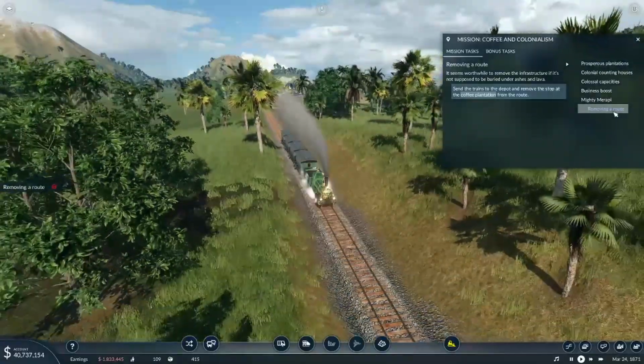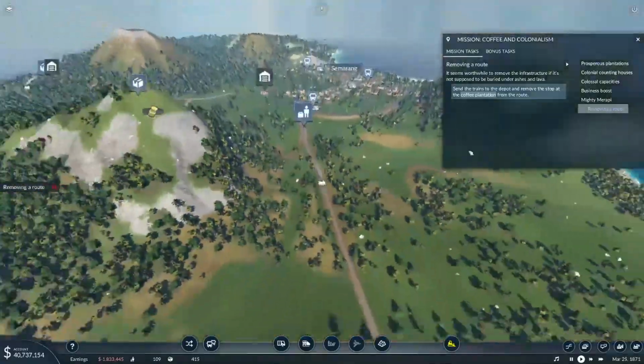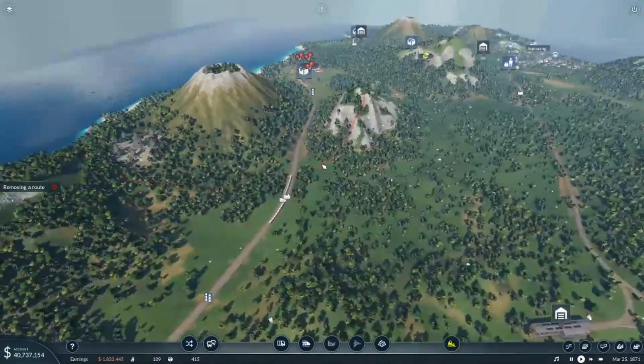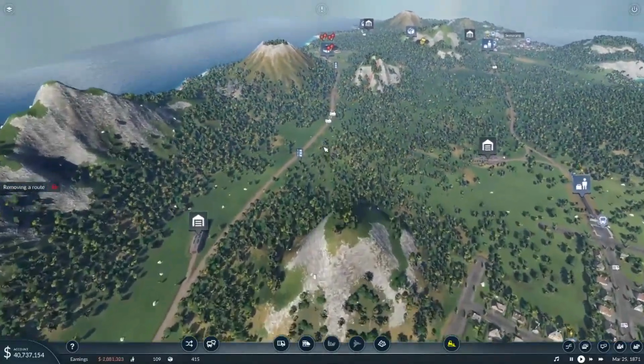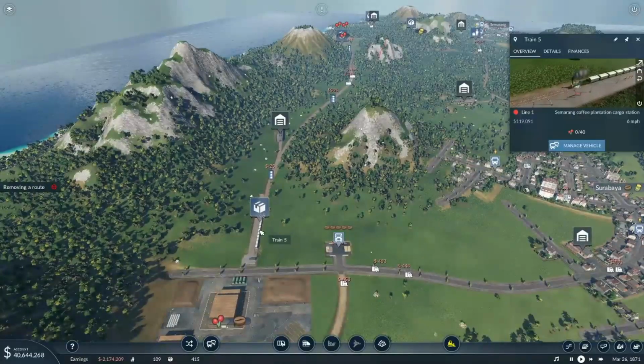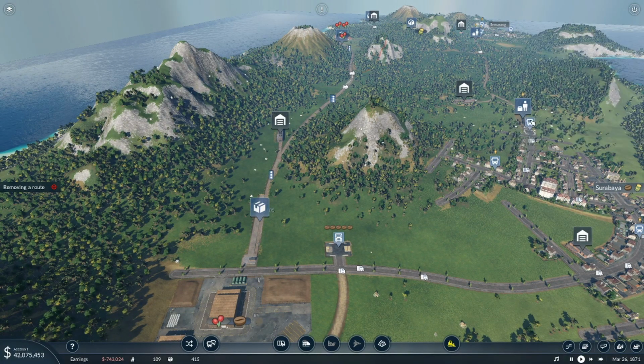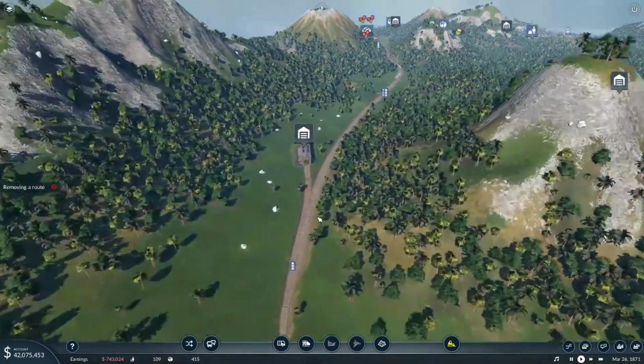Okay. Let's remove the route. So it looks like this is not what they want to see anymore. All right, so we're gonna have to get rid of all these trains here. So let's get this train. Kind of went ahead and upgraded a little bit here. So let's just bring all these trains into this depot over here.